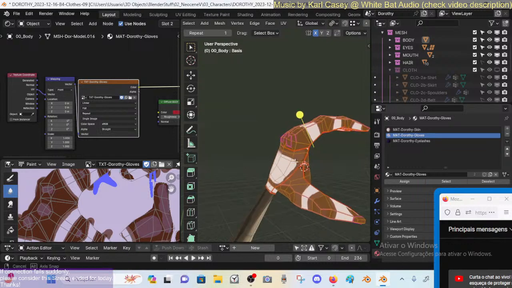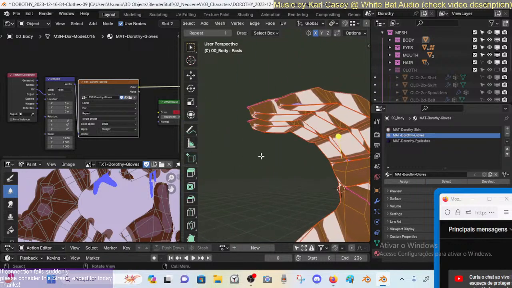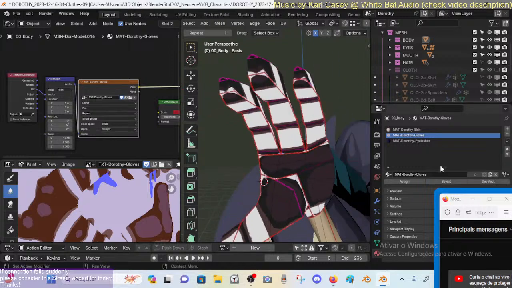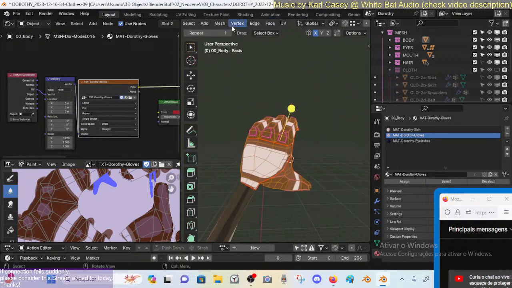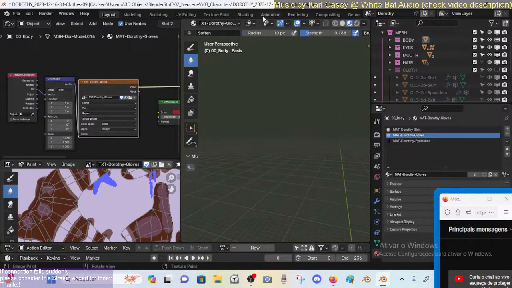I texture paint manually on the fingers, with a mask, texture paint mask here.